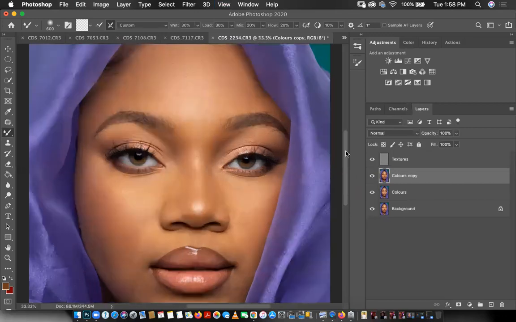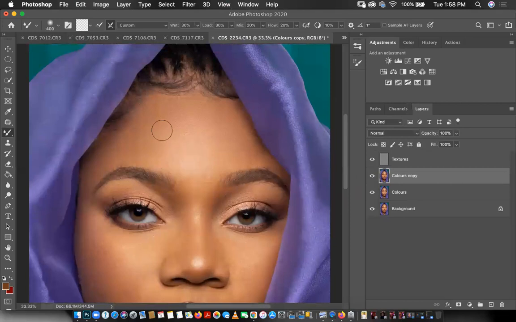So the way you do that is this. When you're blending, you make your brush size something that's not large enough to cover both the highlights and the shadows at the same time. You reduce the brush to make sure it's something that's large, but not too large. Something like this is fine for the forehead.